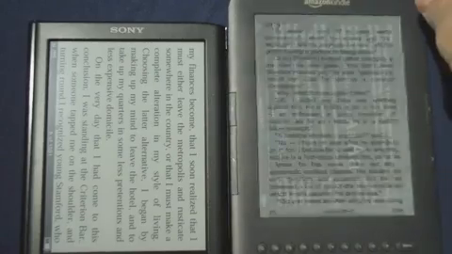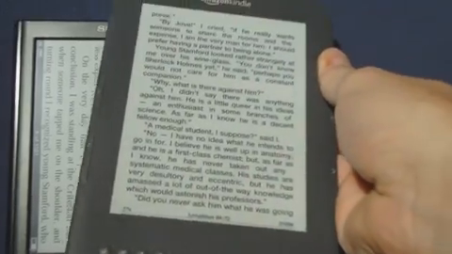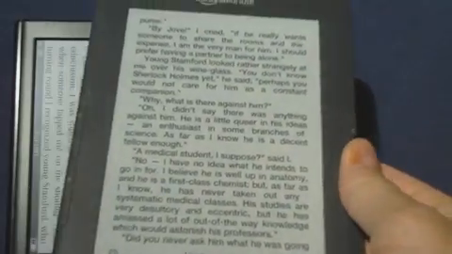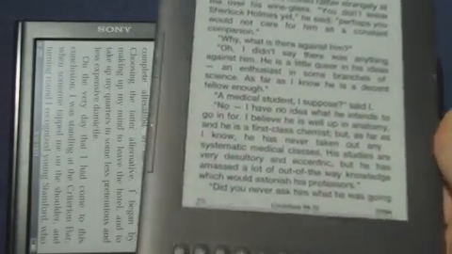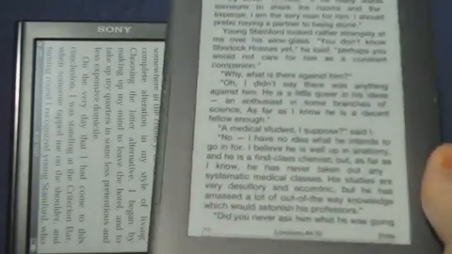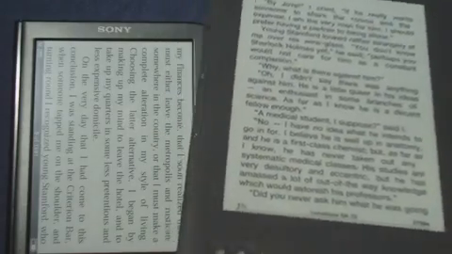As far as holding the devices go, for the Kindle you've got the page turn buttons on the side there, of course. There aren't any page turn buttons down here, so you have to hold it with the side here. It works a little better in the cover. I found it's a little bit more balanced because these buttons are so small.